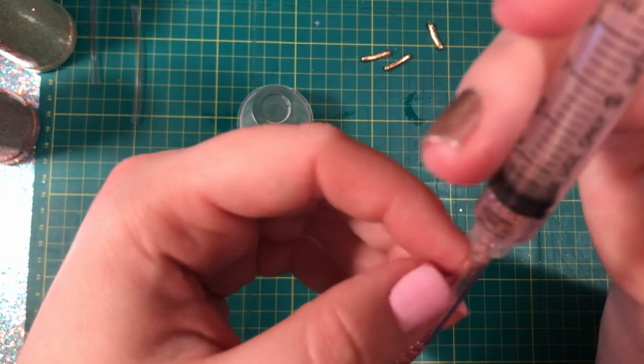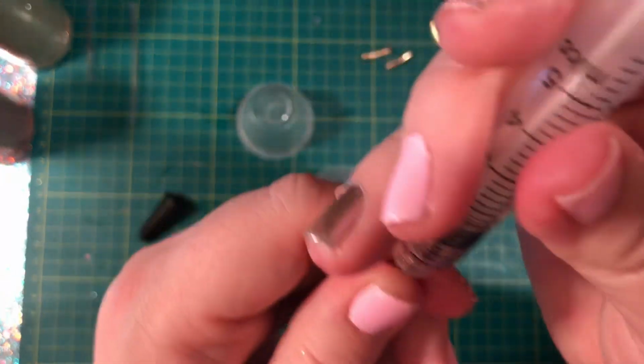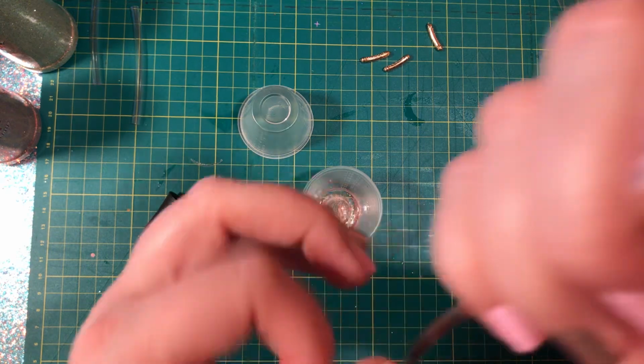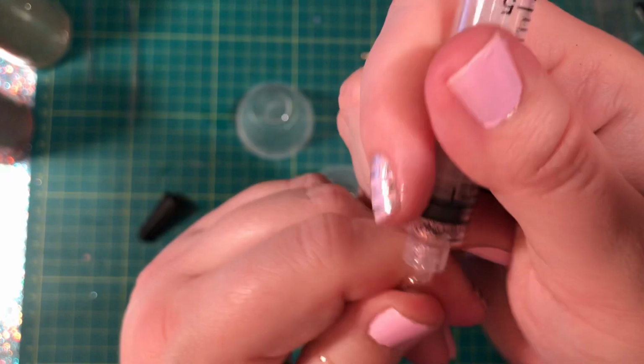All right, now, some people are like, oh, I don't want to leave any air bubbles or air pockets. No, you want to leave a little air in there. That's good. That's okay. Because that right there will allow for some movement of the oil in there.